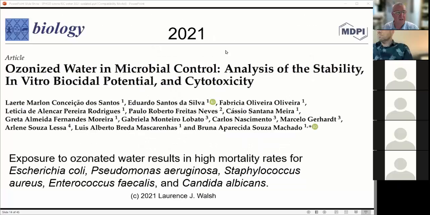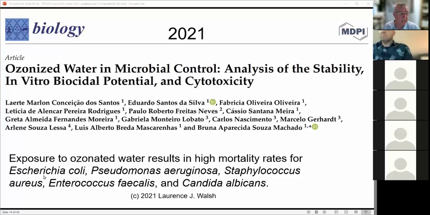Now, when you look at the key pathogens that you're trying to get rid of in normal tap water, if you're going to put that water into your dental chair, there are a couple of key pathogens that you would want to remove. One of those is Pseudomonas aeruginosa. It's one of the organisms that we grow in our lab when we're testing out different antimicrobial strategies because it's hard to kill. It's a fairly tough nut.